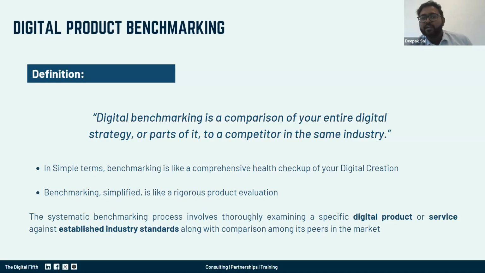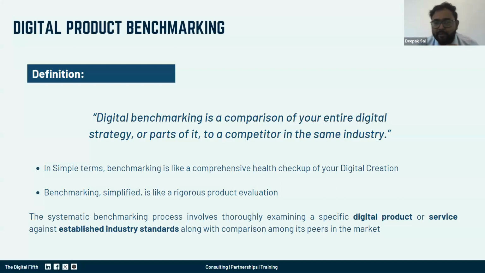And in simpler terms, to explain what digital benchmarking is, this can also serve as a comprehensive health checkup for the digital creation that we have. So it's not just about what new services, products or features we should launch. It also shows how our existing features are working, and how satisfactory this particular product or feature is to our customers. So this could be as simple as doing a simple assessment, trying to improve and streamline our current services. And this also could be a part of a rigorous product evaluation and evolution process, where we map the particular product, we understand the long-term strategy, and we take the bare bones and the MVP structure, go to the market, and keep improving based on the market feedback that we keep receiving.